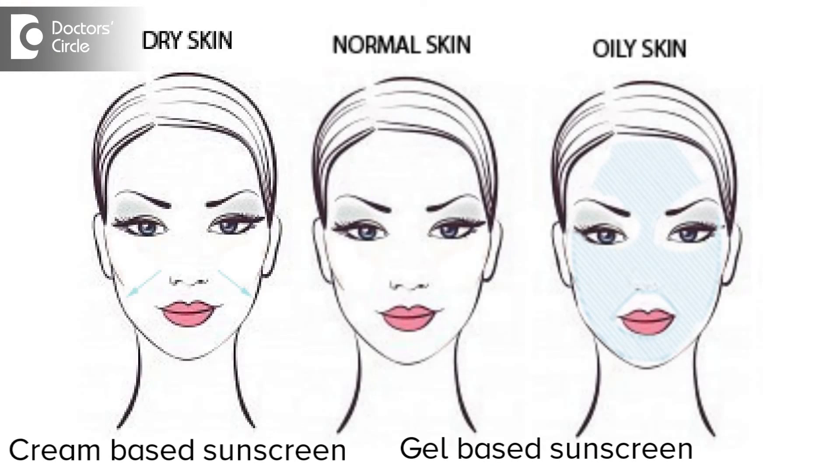The other way of choosing sunscreen is depending upon your skin type. Sunscreens are available as lotions, creams, gels, and even as sprays. For body areas, a spray is a good option. When your face is dry, you can choose a sunscreen with a cream base. For oily to normal skin types, you can use a gel-based sunscreen because they merge well and do not have an oily look — they give you a matte look.